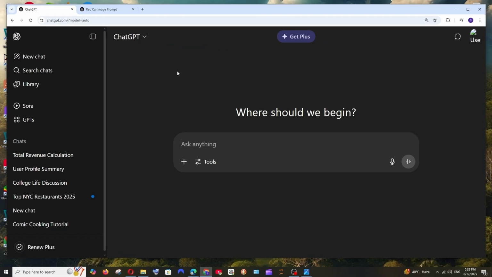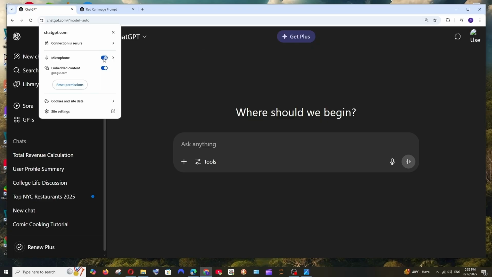And the next thing that I will be showing you is the voice input feature. Imagine you are tired of typing to ChatGPT and you want to give the input using your voice. For that, here you have the dictate option. Click here, and for that you need to enable the mic. So just click at the top and enable microphone.